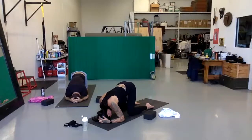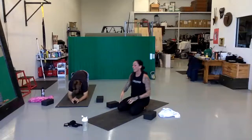Inhale, cow. Exhale, cat. Once more, inhale, cow. Pull the tailbone up. And exhale, dome for cat. Then slowly bring yourself up into hands and knees.